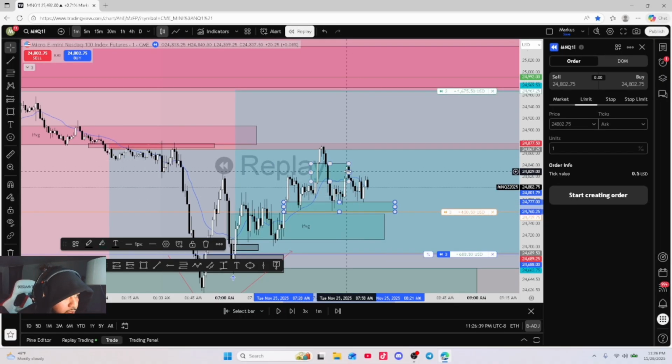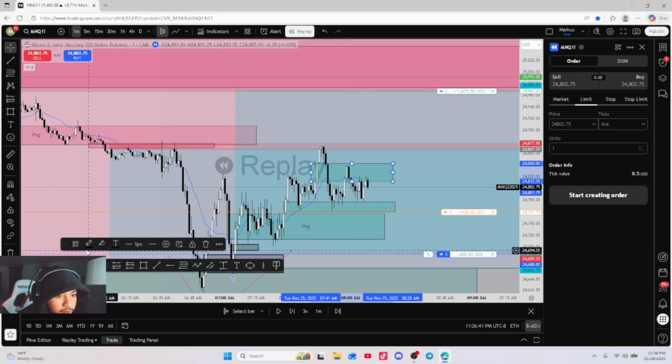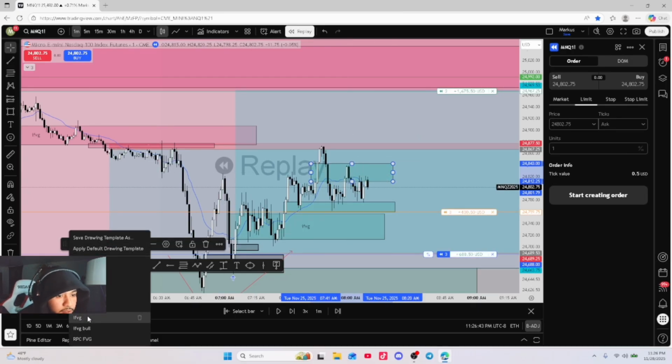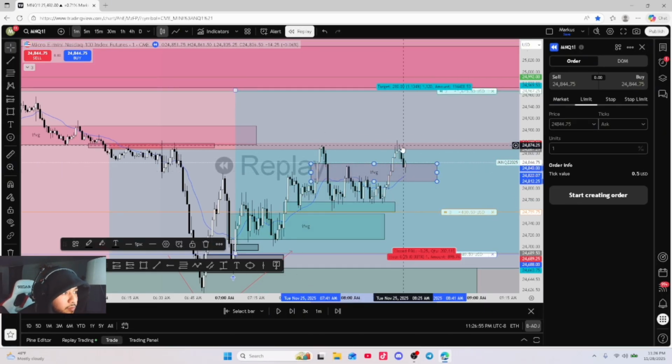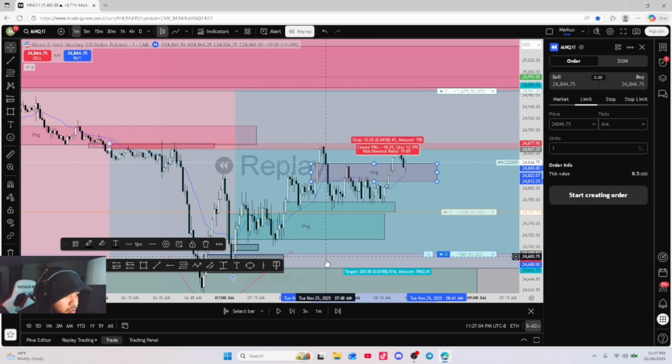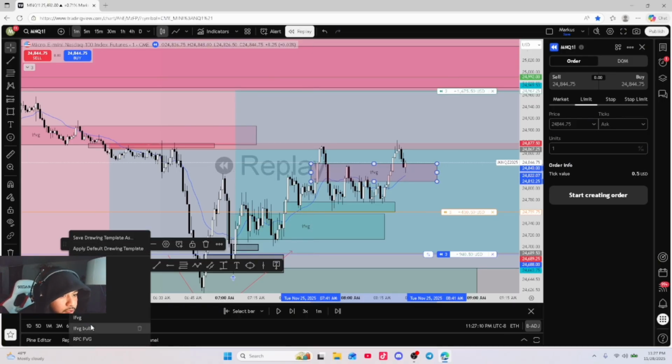So it's respecting this IFVG that it just created. All right, so this is an inverse for bears. But we're still holding value here, so we're not scared of this. Boom. Now we're back up. We closed above, retested it. So this fair value gap is respected. We never broke structure, so we're still bullish. We inverse this once again. So that's back to a bullish IFVG.